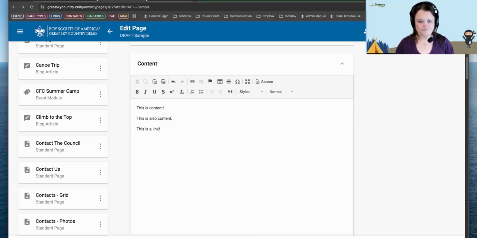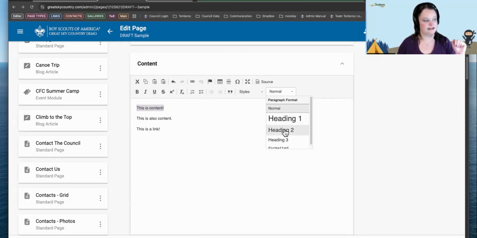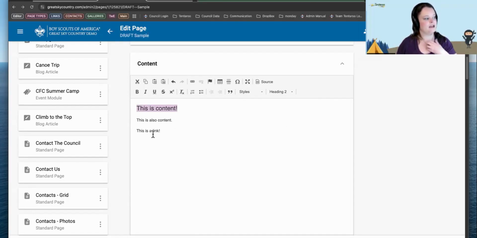All right. Now we can highlight the part that we want to format and use the buttons to change the format. So these buttons in the editor allow you to set most of your content with consistent styling to share your information with your users. So let's take this first sentence and style it with a header style. We're going to make this heading 2. And then let's take this second sentence and make it bold. And then the last one, I'm going to take one word from that and I am going to add a hyperlink.